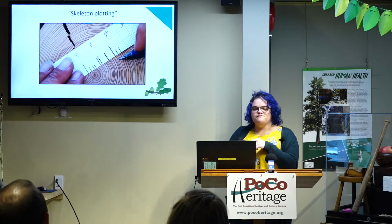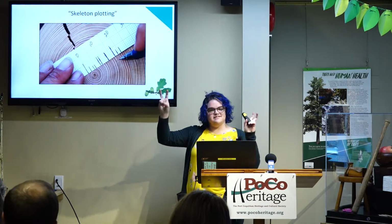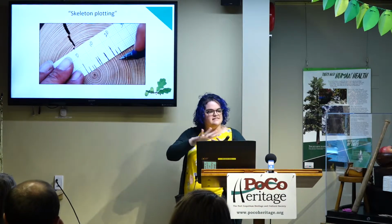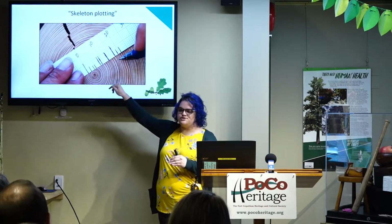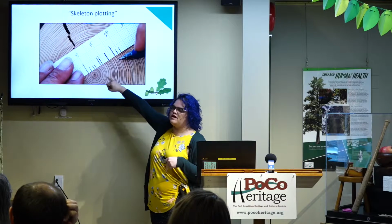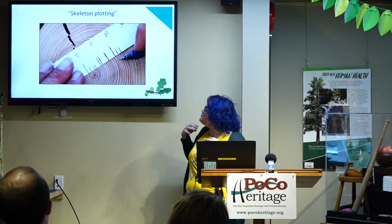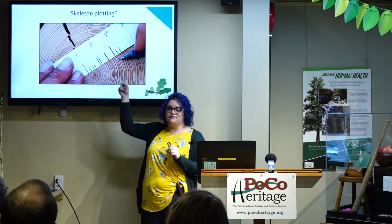But essentially, we get very old school. What's shown here on this image is something called a skeleton plot that was invented at the University of Arizona. A tree ring researcher will prepare a piece of wood like this with really fine-grained sandpaper, I'm talking microscopic scale sandpaper, so that we can see each of those cells from the picture that I described before. We then assess under a microscope each of these rings individually and as a whole. And we'll make these funny-looking graphs that are really counterintuitive because these marks up here represent very small rings, even though they're very tall.